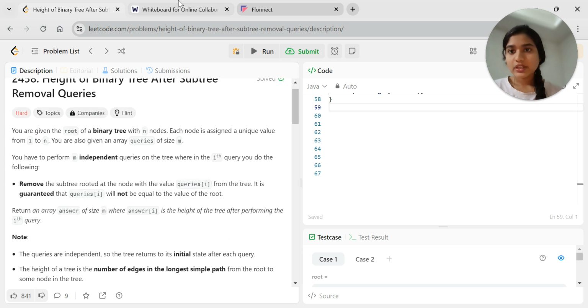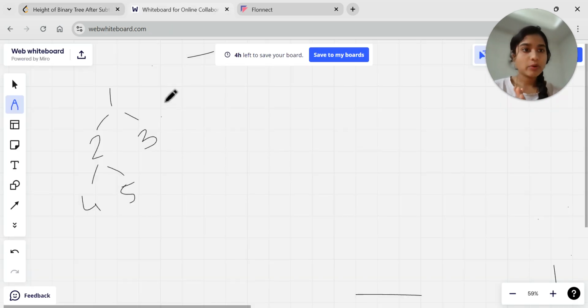So yes, let me try to explain how our problem relates to DFS. So here what we have to do, for example, I want to remove 3. Let's see. I'm not removing anything at first. I'm just doing some DFS traversal, and additionally, I'm tracking how many levels we have in the place of 3.